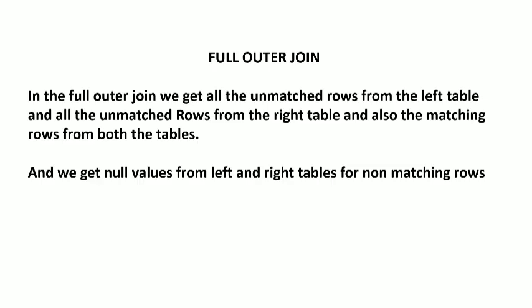In full outer join, we get all the records from the left table. We get all the records from the right table. The matching records are aligned with each other, and the non-matching records, they are not aligned. I mean, you will be getting null values for non-matching records, right? You can see that we get null values from the left table and right table for non-matching records.